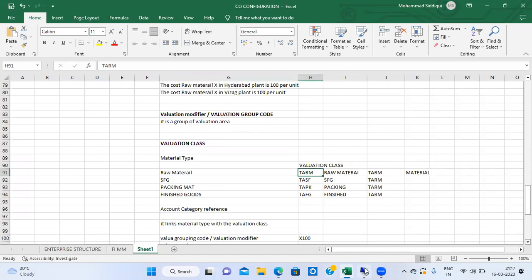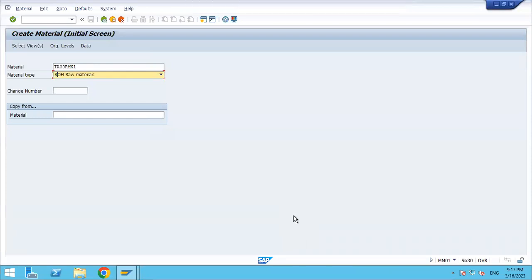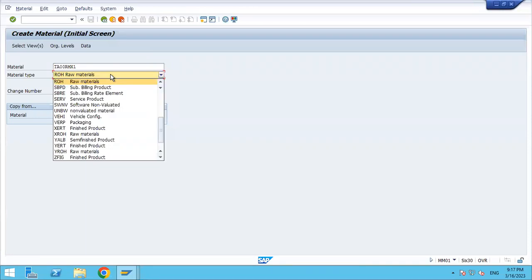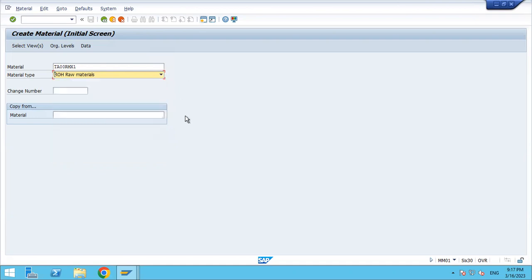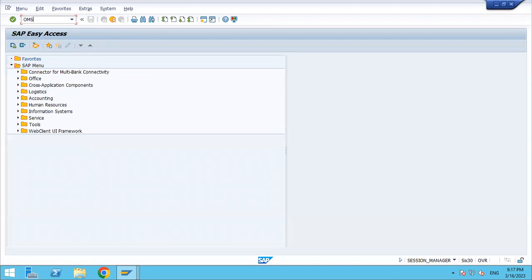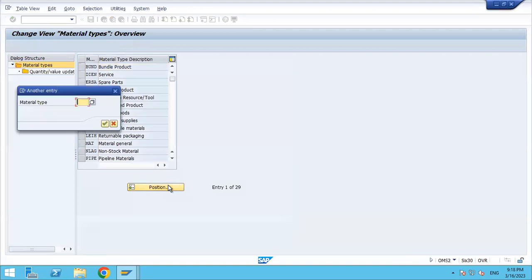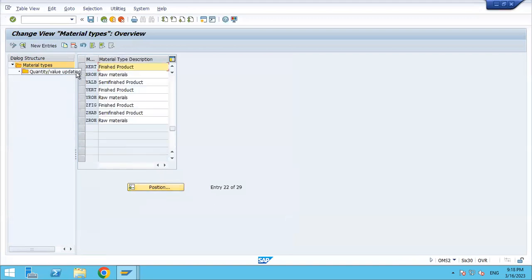Let me check whatever material types we have created. Go to OMS2. In material type we will see XCRT, XROH.